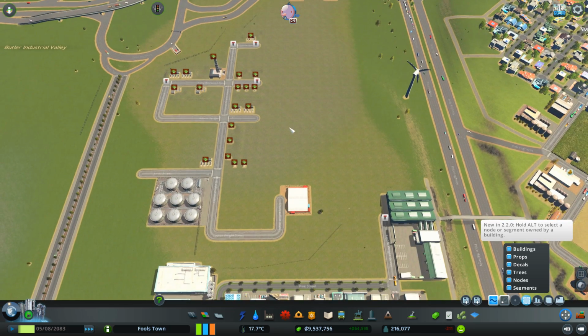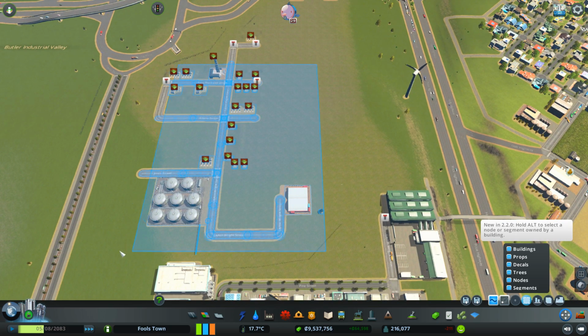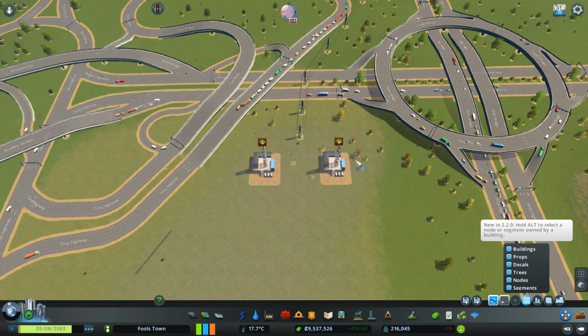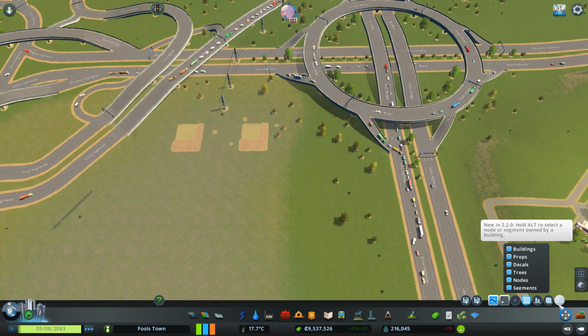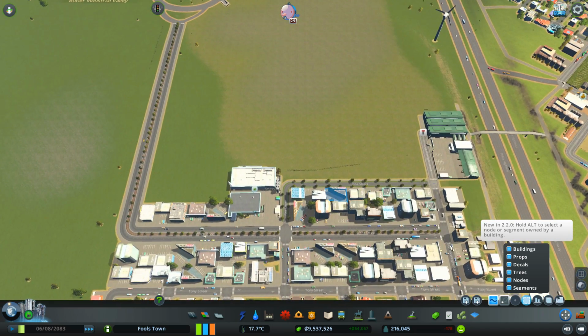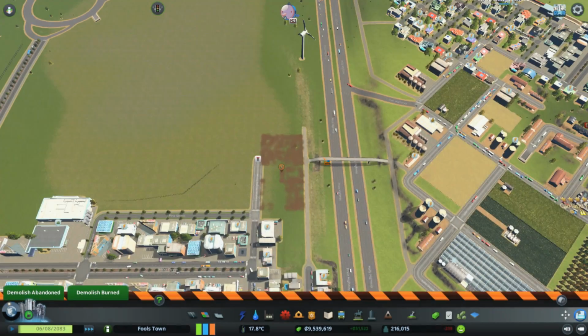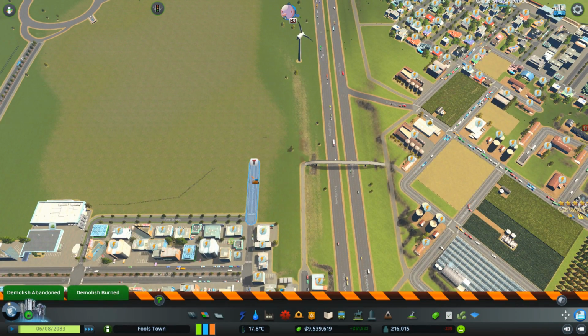And boom. You're gone. Guess what? You're gone. So clear this whole area. What else do I have? Okay, right. Get rid of the move tool. Go back to the original. We're going to delete that little recycling center.